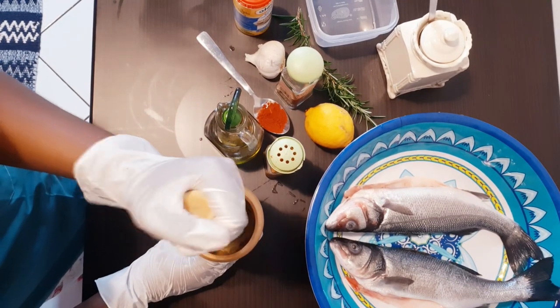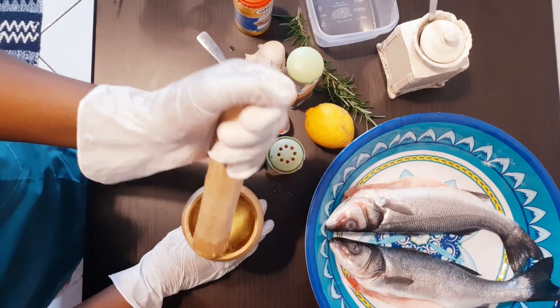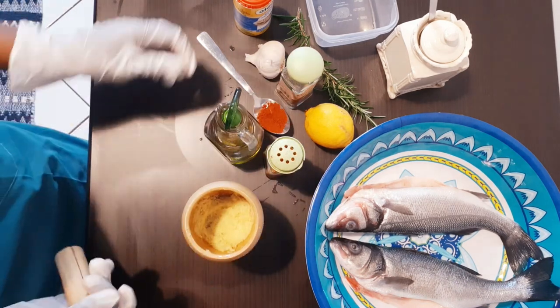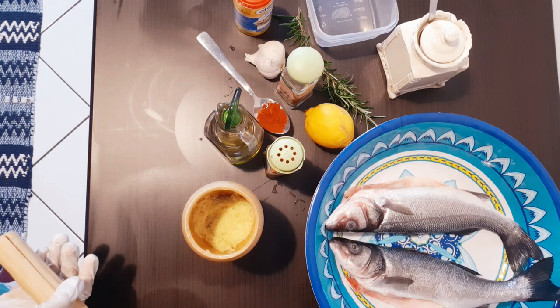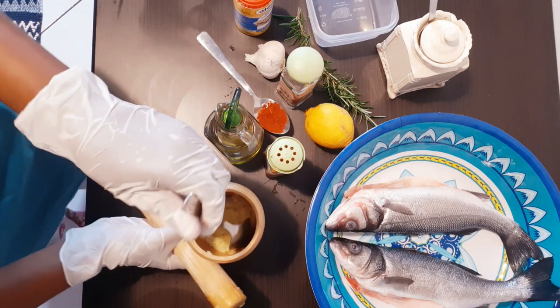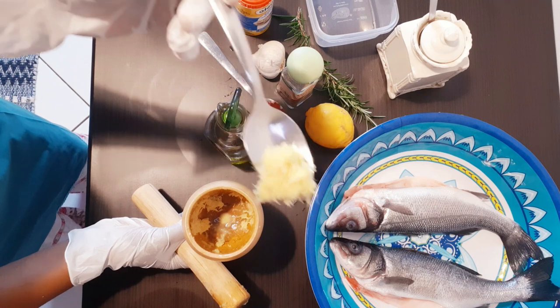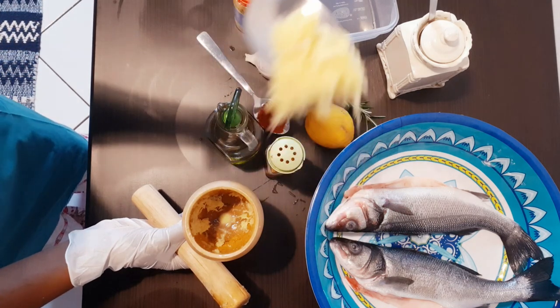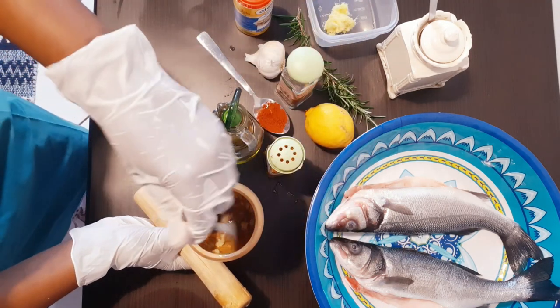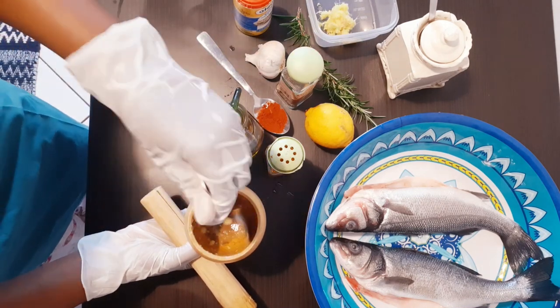I'm going to grind the ginger and I'll grind it the old way. But you can blend it. If you have a small blender, you can blend it. You can grate it to make sure that it is soft, just as you can see here. Very grinded and soft. Then I'll put it in a container where all the spices will be.